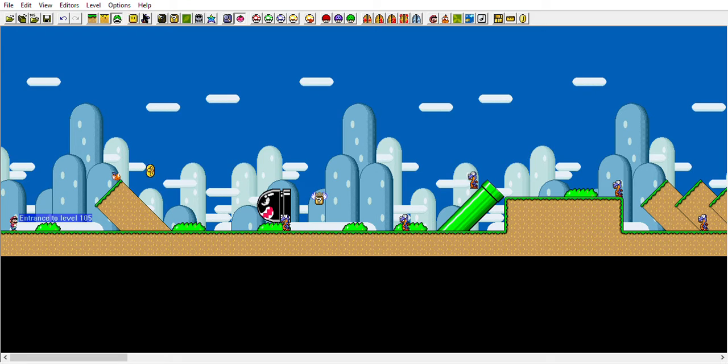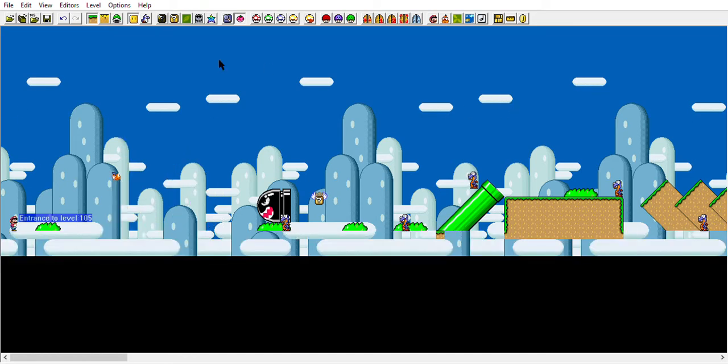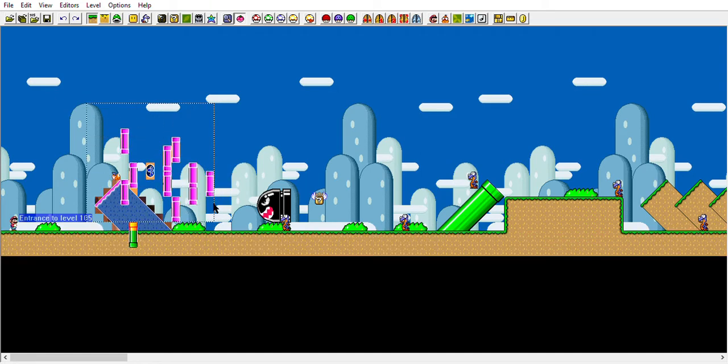Let's move on to these two buttons. If you press this button right here, the one with the turn block on it, it shows you all the objects. You can click them with left click and then paste them with right click. So you can paste all these pipes here. Just delete them all. Oh, I didn't mean to delete the ground, so undo that. Delete. There you go.